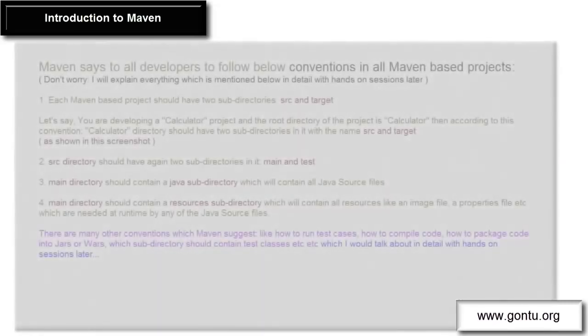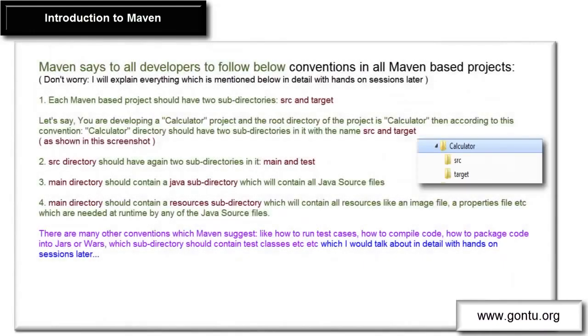The idea of Maven is very clear. It says all developers working in a Maven-based project should follow certain important conventions, as you are seeing on the screen, which I'm going to explain in detail in the subsequent tutorials.